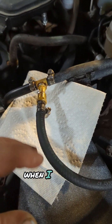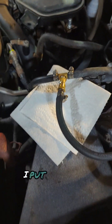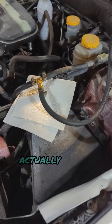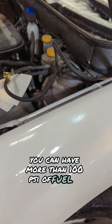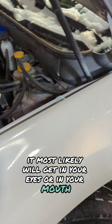You can pull that fuse and then crank the vehicle over and let it run until it stalls to get rid of residual fuel pressure. It's usually not too intense when I cut them — just a tiny little squirt comes out. I put a rag here and make sure to be wearing safety glasses. I do suggest actually pulling the fuse and relieving pressure, because some vehicles can have more than 100 PSI of fuel in there, and if that sprays out it can get in your eyes.